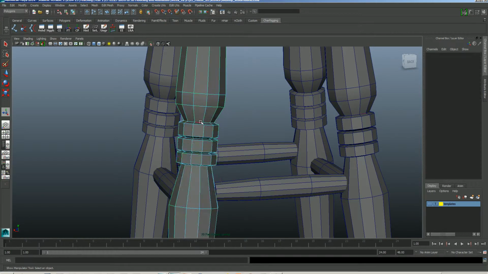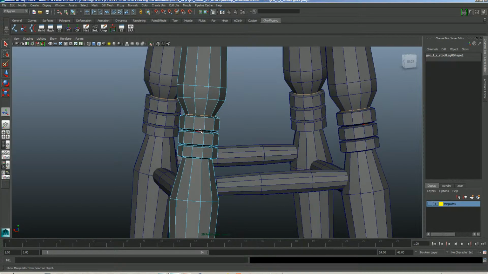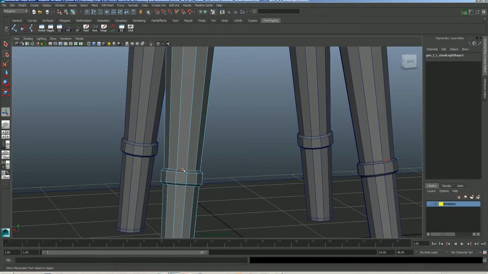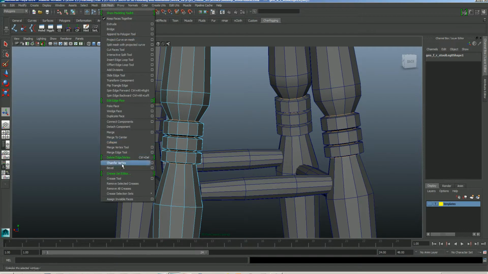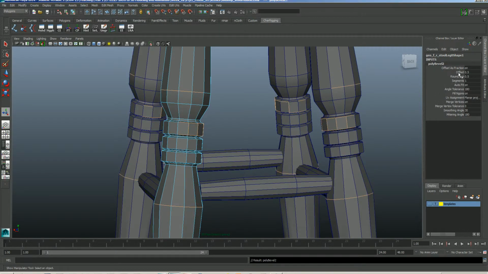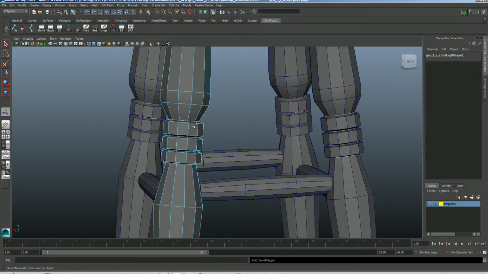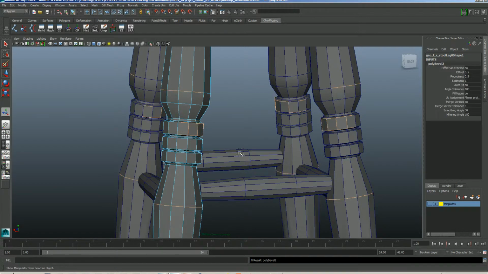If I go to edge mode, let's double click on this one, shift, grab up that one, shift, double click, and shift, double click, and while I'm doing these I'm just going to go down here and do the same on these as well. I'm going to do the same, edit mesh, let's do a bevel on these. Let's go to our offset, I'm just highlighting this and then middle mouse dragging. Seems to have some odd selections on there. Let's just have a look at that. Edit mesh, bevel.